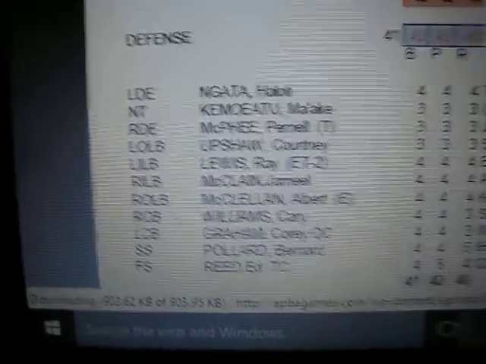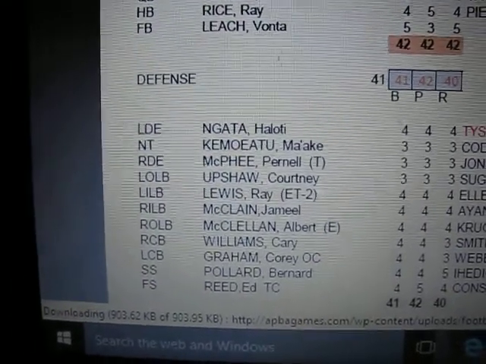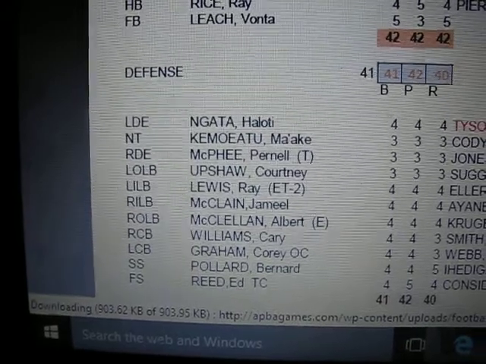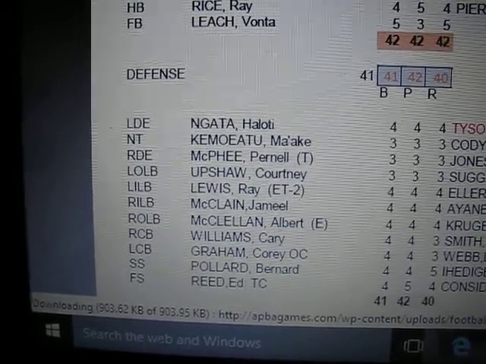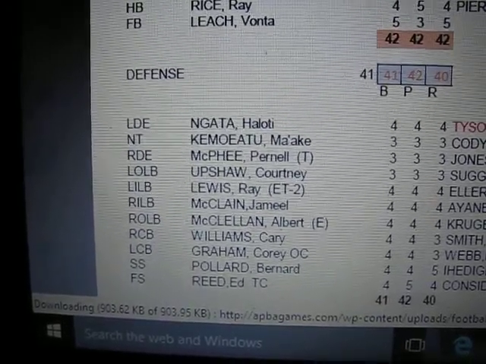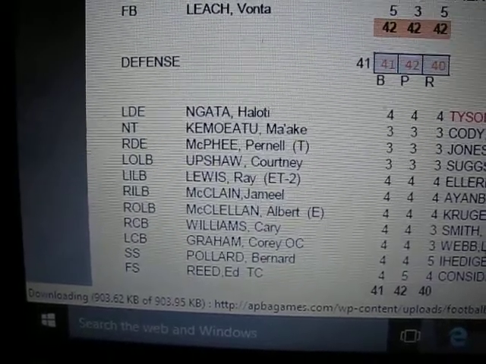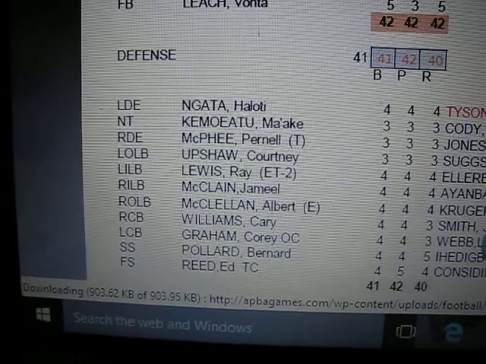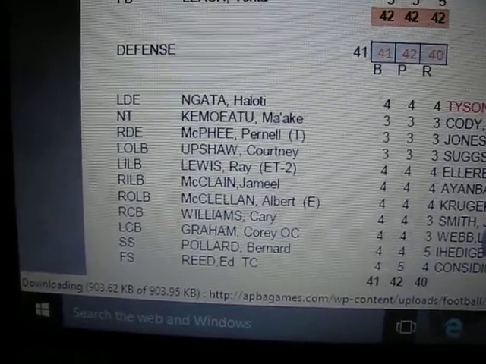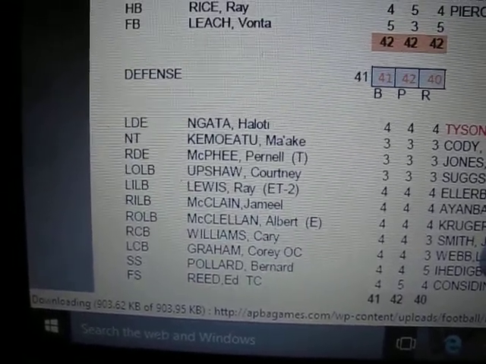Now let's go back to the Ravens. Ravens are a classic 3-4 defense. How do I know that? Because the NT, that's a nose tackle. You see there's not 4 down linemen, there's 3. You have a left defensive end, a nose tackle, and a right defensive end.